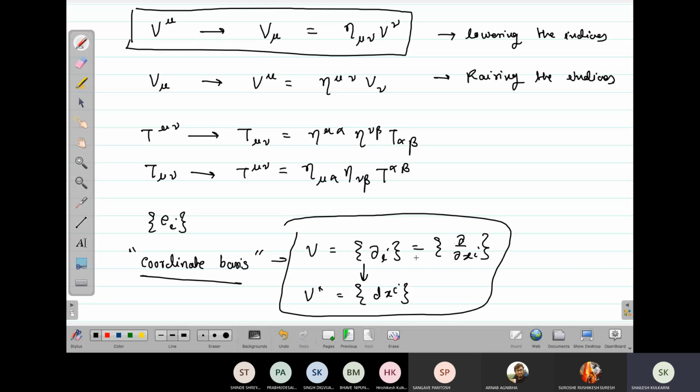The advantage is clear, because ultimately we'll talk about vector fields, that is, at every point in Minkowski space or at every point in Euclidean space we will attach a vector, and that will constitute a vector field that changes from point to point. So it is better if we use the coordinate basis, in which each point is labeled by four coordinates.